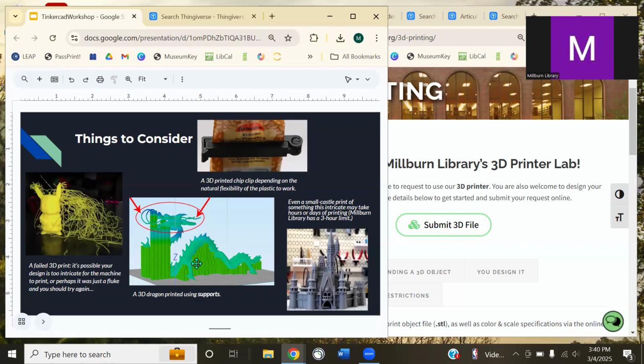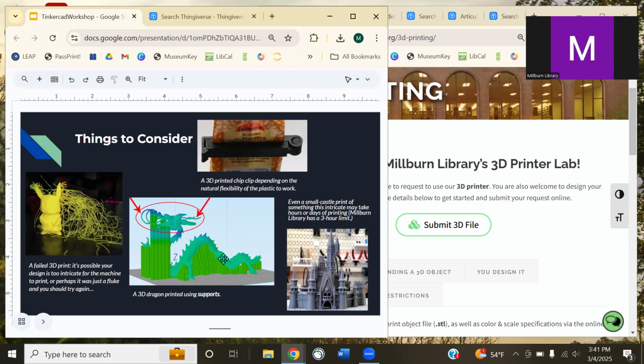That's not something that we need to think about exactly now when we design, because when we stick a 3D model into the 3D printing machine that we have, it can automatically calculate and build this kind of scaffolding. So if you wanted to make a dragon, you could make one exactly like the dragon itself, and then the machine would add all that scaffolding. You don't need to design that or think about it in any way.